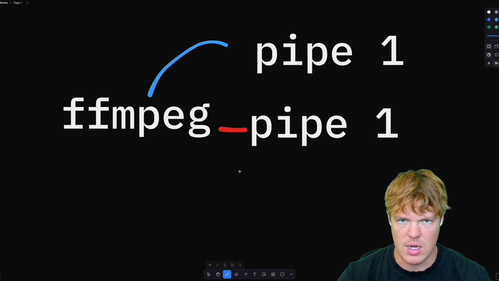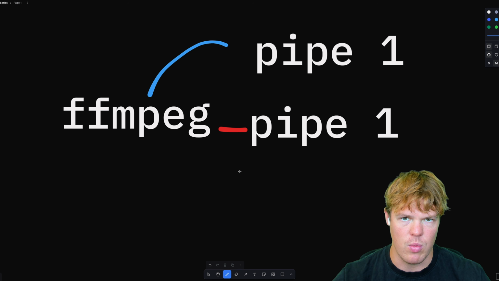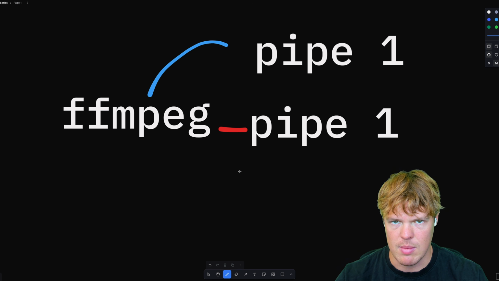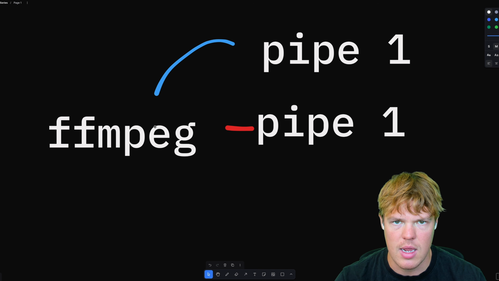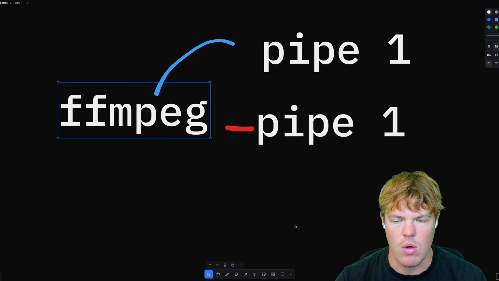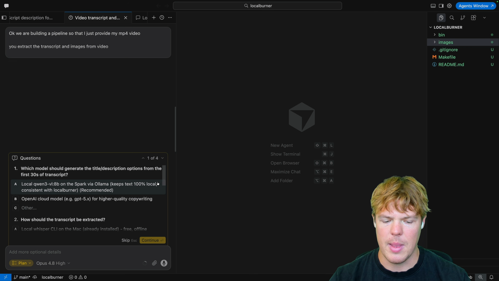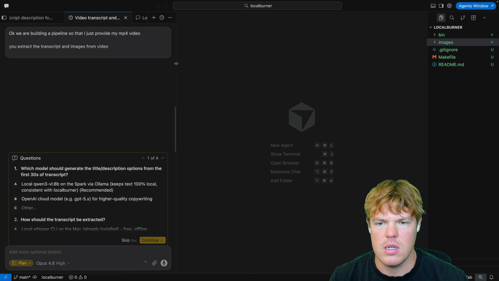Maybe the other separate use case for FFmpeg is so that we get vertical videos and extract images from vertical videos or whatever it may be. Point being is that this code isn't duplicated. It's actually just leveraged throughout the entire infrastructure of what you're building. And like anything big that you do, please go into plan mode.